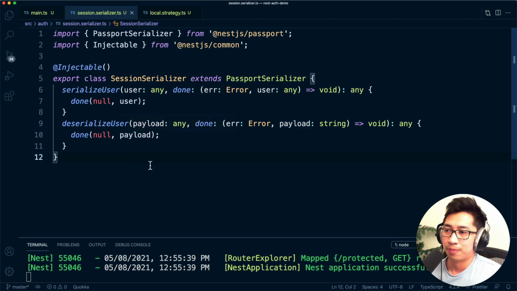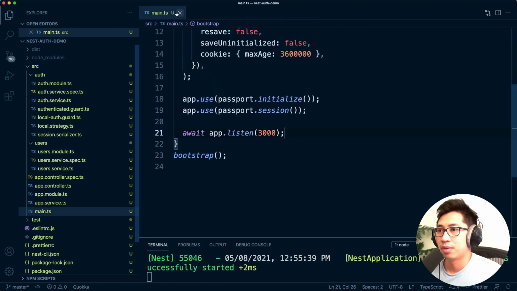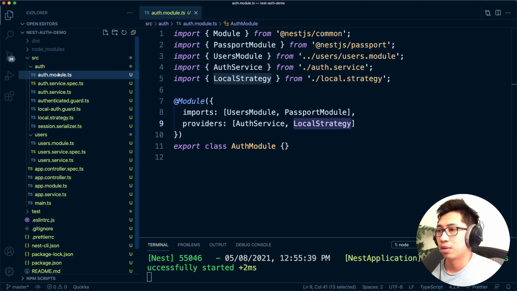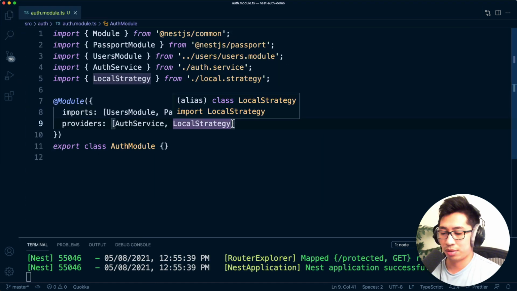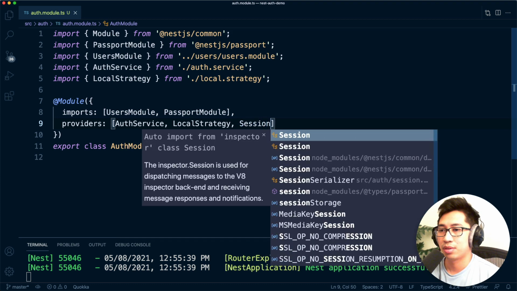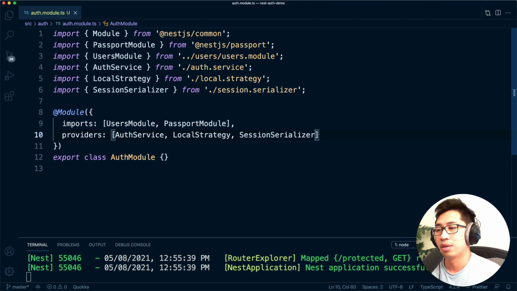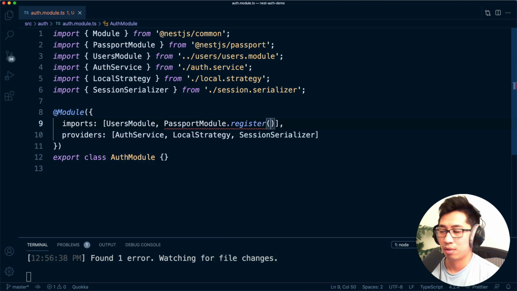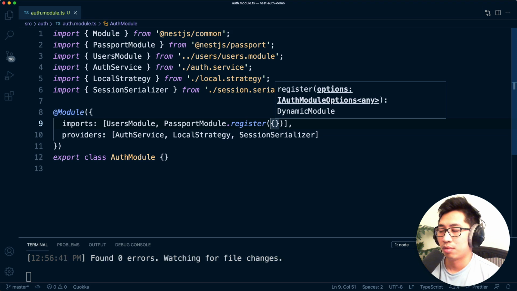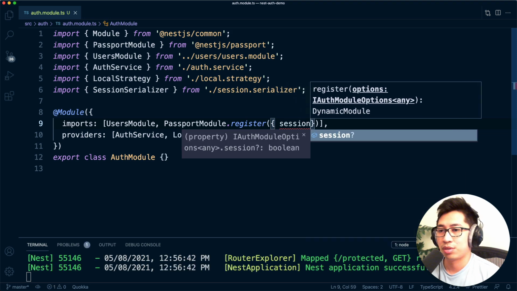Pretty simple. All right, one last step that we need to make sure to do is back in the auth module, we need to register that serializer. So we're going to add session serializer here in our auth module providers. And then for the passport module, we need to add register session true.